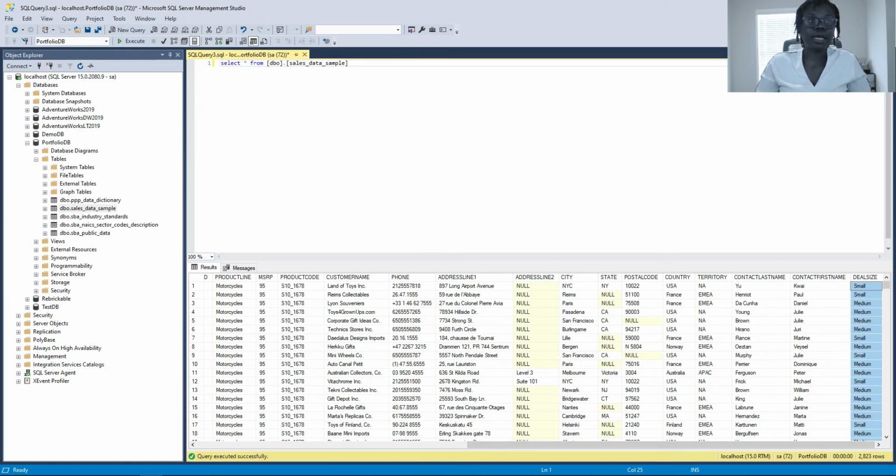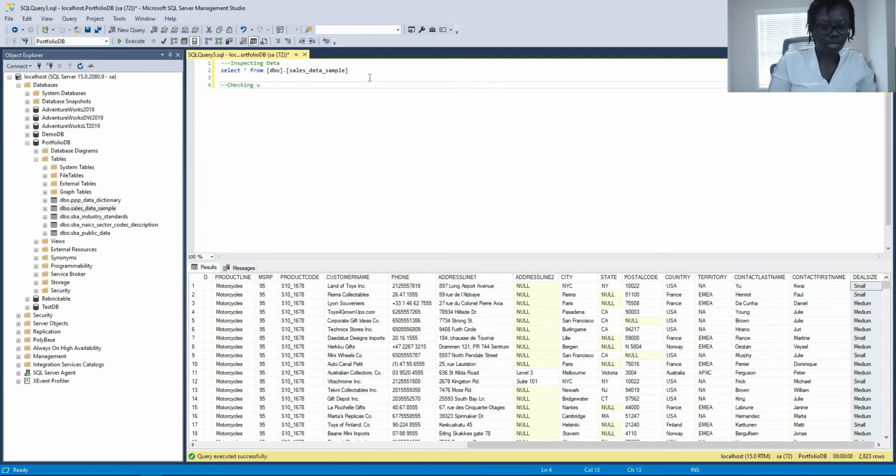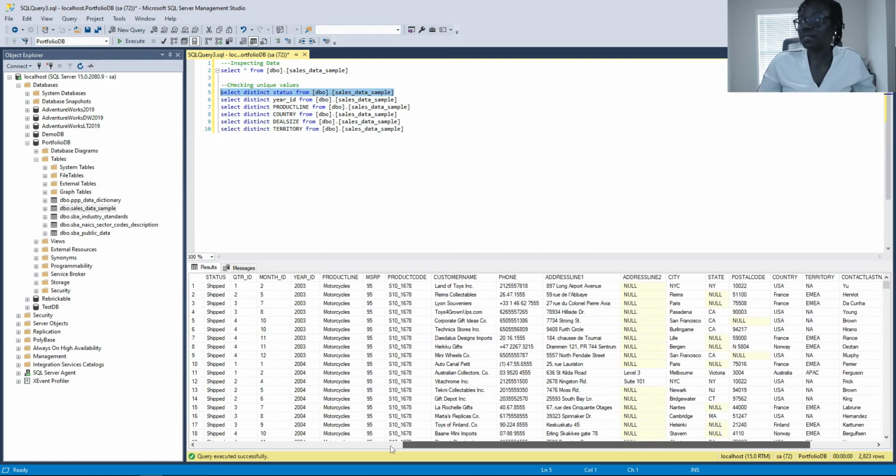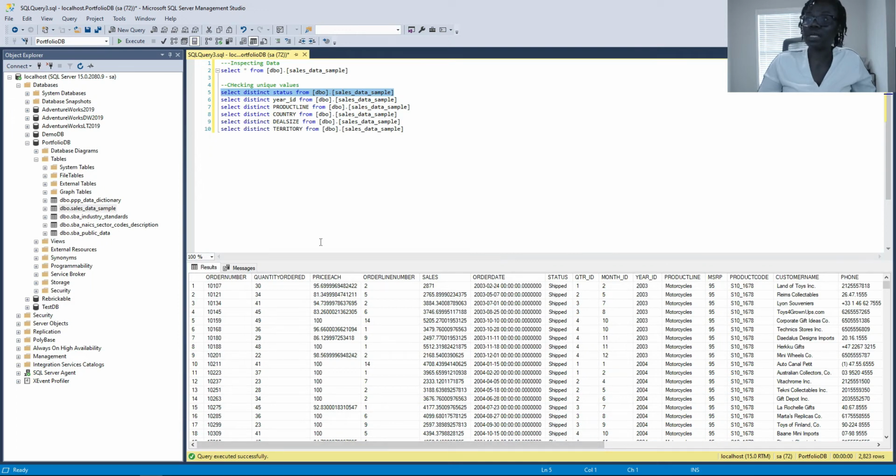That's another good one that we can do a distinct on just to see the unique values. I already have a script on that, so let me just copy and paste those. Let me give this a subheader here saying inspecting data. And then over here, we'll be checking unique values. And I'm going to paste the script here, but I'm going to run them one after the other. So I'm doing a select distinct. And in SQL, when you do a distinct, you mean you want to see the unique values present in that specific column.